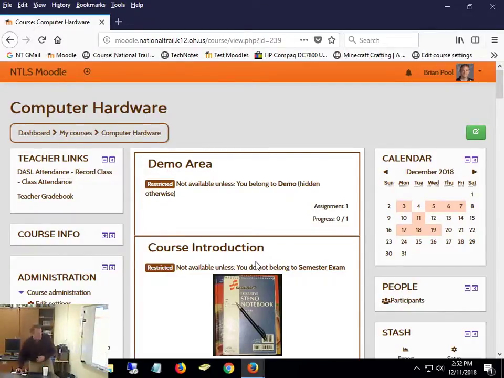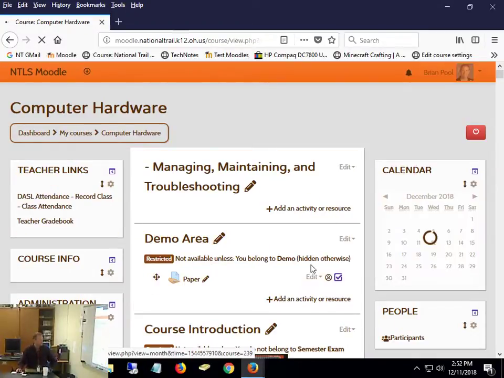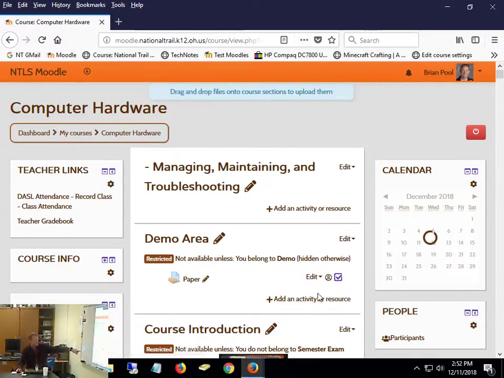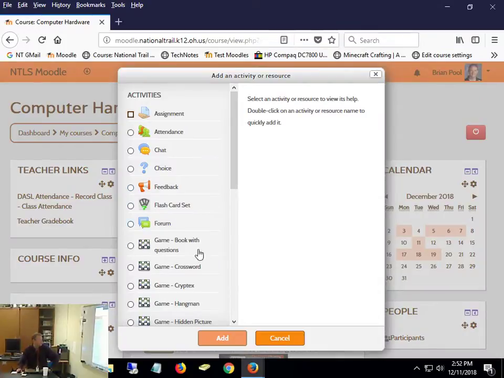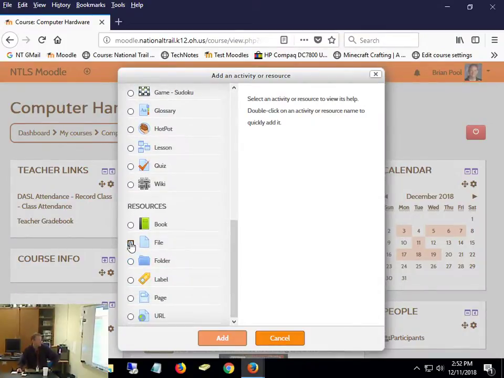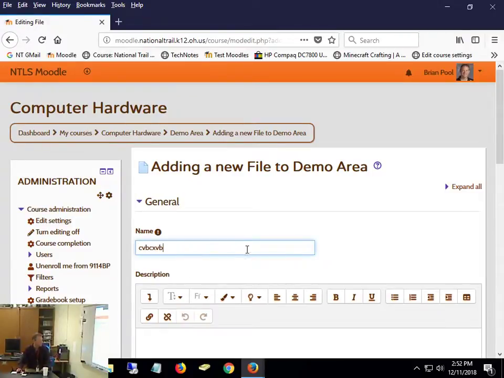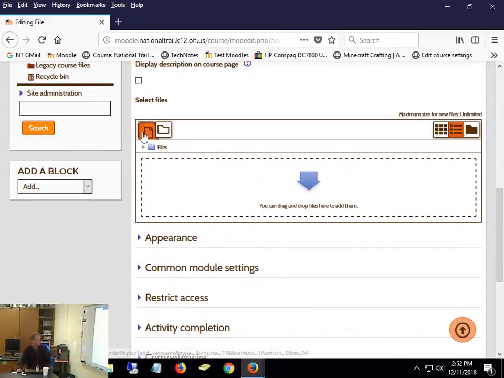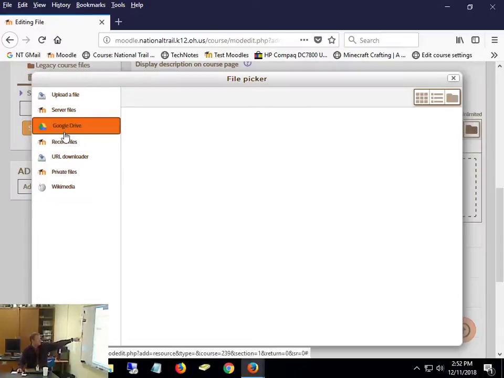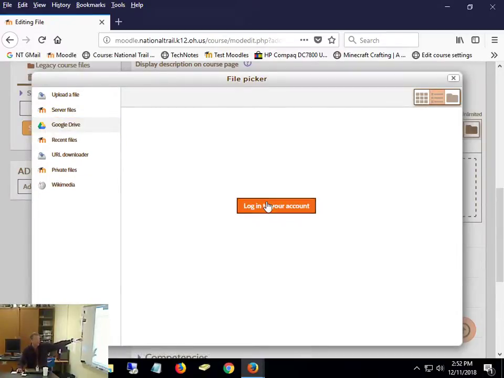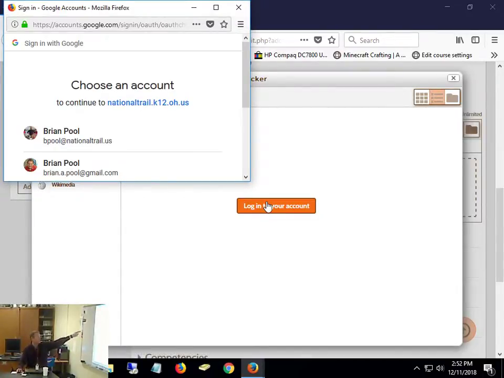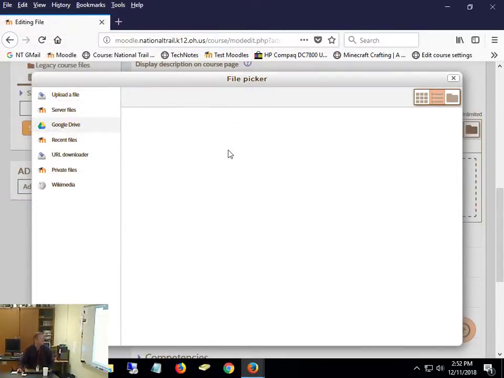So you have to know the name of your document sometimes. Because you could do the same thing now. If I want to post a file, for instance, like we used to post something, I could do the same thing with the Google Doc. Instead of uploading, I can go here to the file and I can say Google Drive. Now, because I'm not faking as a student, it asks me to log in. That's what it would have done for a student. The exact same thing there.